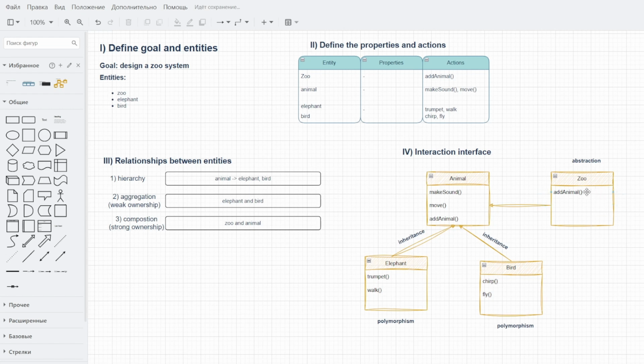So when we call the method add animal from the zoo class, the method from the animal class will be called, add animal will be called, and we can extend the class animal, create another animal in the future. So in this case, the zoo class is an abstract class. The method add animal, we don't know how this method works.